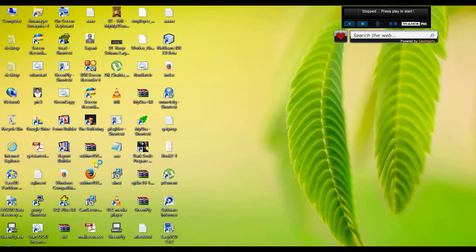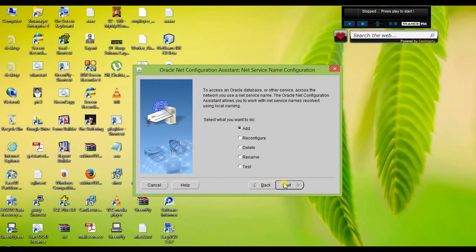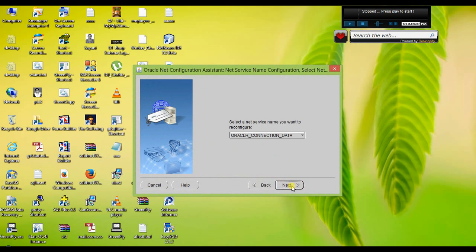Net Configuration Assistant, local net service name configuration. Reconfigure. Let's reconfigure and see what has been added here.